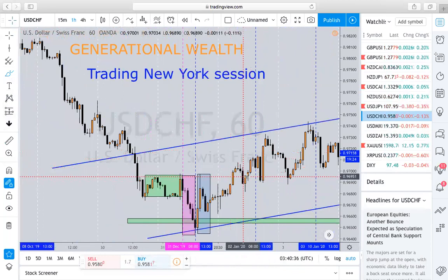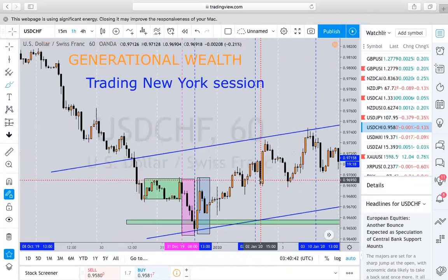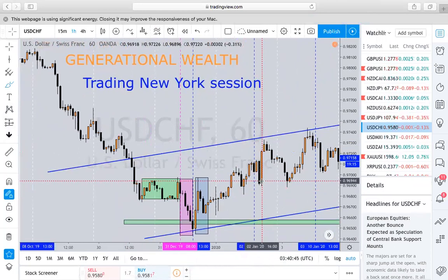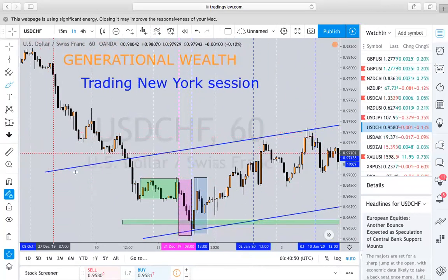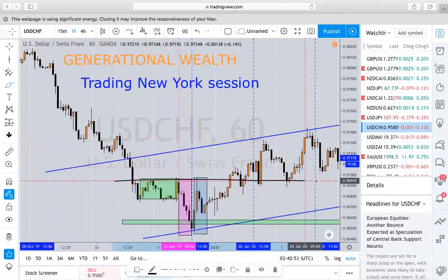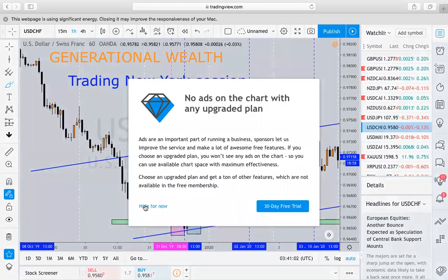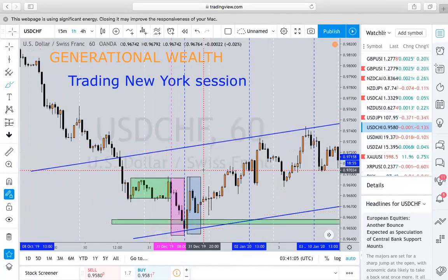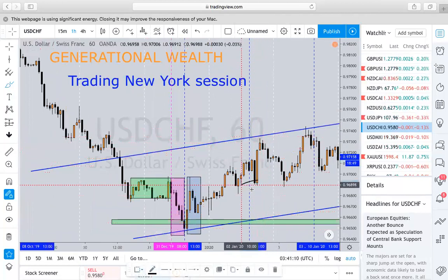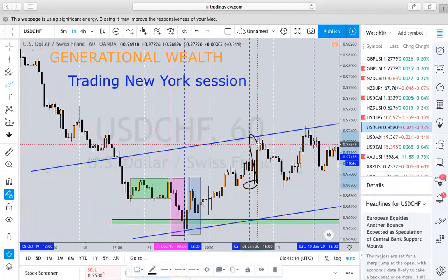Now this was a little late, a couple hours behind, and most likely a news event induced this move here. But as well, we see a perfect zone going on here, another confluence zone to take this trade. But as I said before, New York gives us a reversal entry, or it's going to give us that retracement. In this case right here, this was our retracement buy to get in for New York for that small move for the continuation.